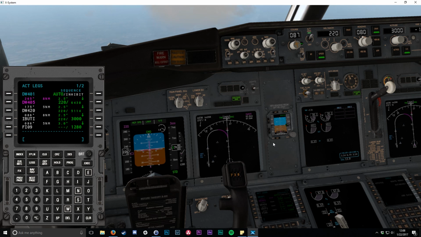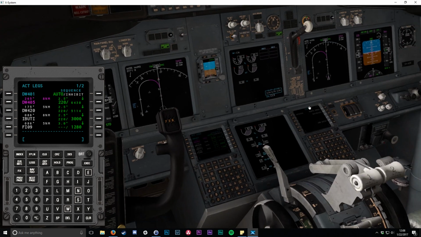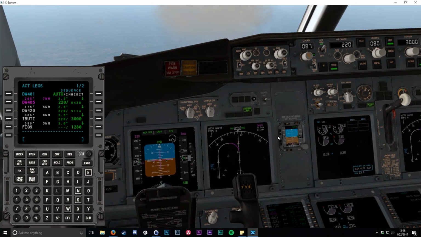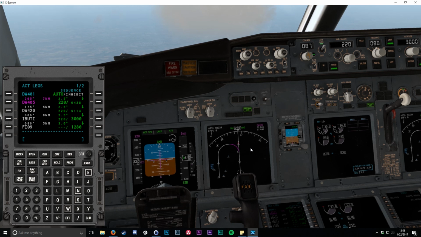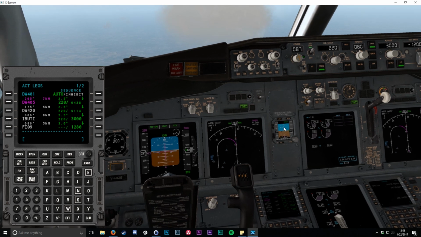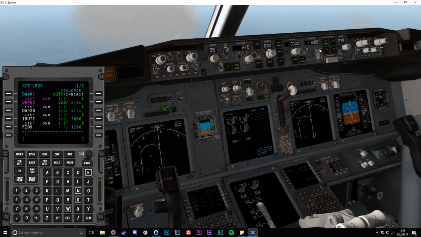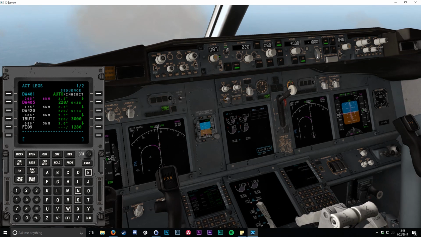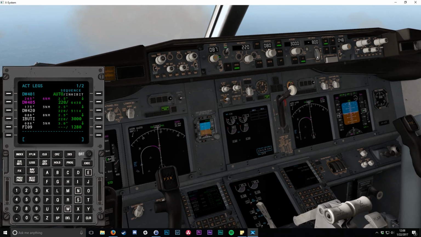Yeah, let's do flaps 5. Why not? Okay, flaps 5. Doing great. 6,000, actually we're gonna be past it, so we can probably slow down our vertical speed or our descent as you want to see it.